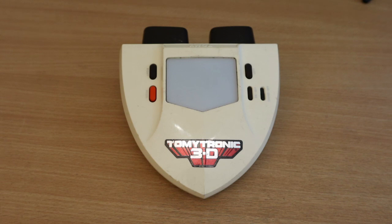What they did say about it is it wasn't doing anything until they cleaned up the contacts on the battery terminals, and now it makes the sound, but there's no picture. So how fixable this is going to be, I really don't know. But it wasn't massively expensive, so if anything, I suppose I'm paying a few quid to take something apart, and if it works at the end of it, well, it's a bonus. That's the way I'm going to look at it.